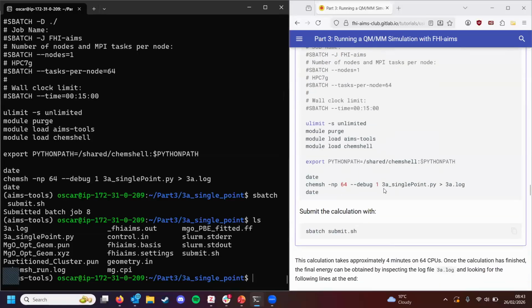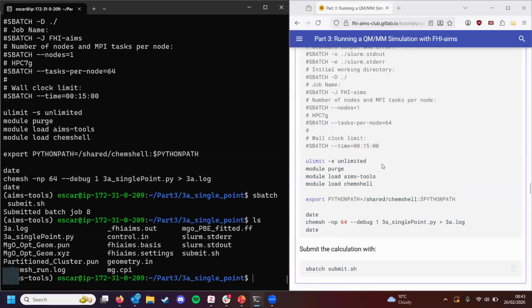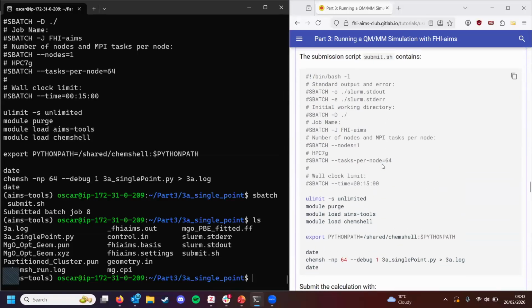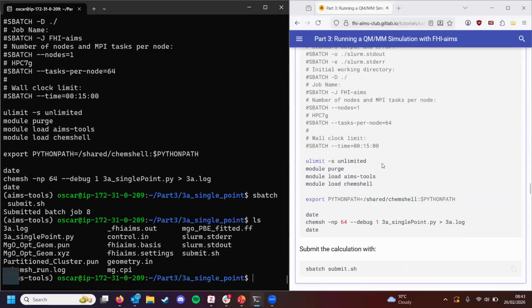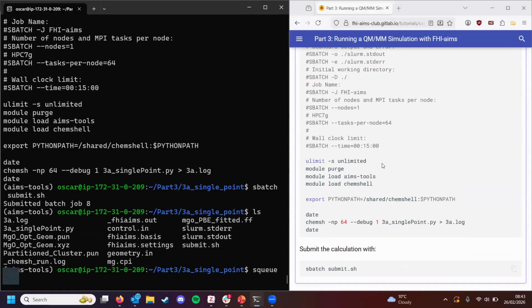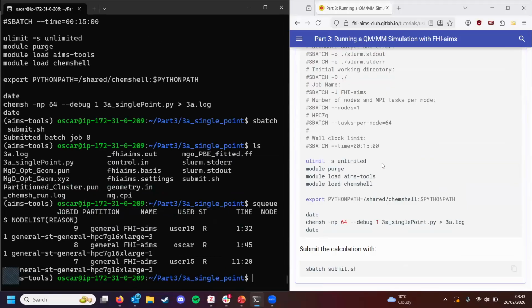Yes, and when you're on the cluster and waiting, you can also always check the queue. So in case you're maybe not super familiar with Slurm, if you just type squeue in your terminal while you've submitted, you will see basically all the running jobs. So you see, for example, here the job from Oscar is still running. And this gives you an overview of how long your calculation has been running. I believe for this first part, this is roughly 3 minutes or so, or 4 minutes. Yeah, it's not a very long calculation.